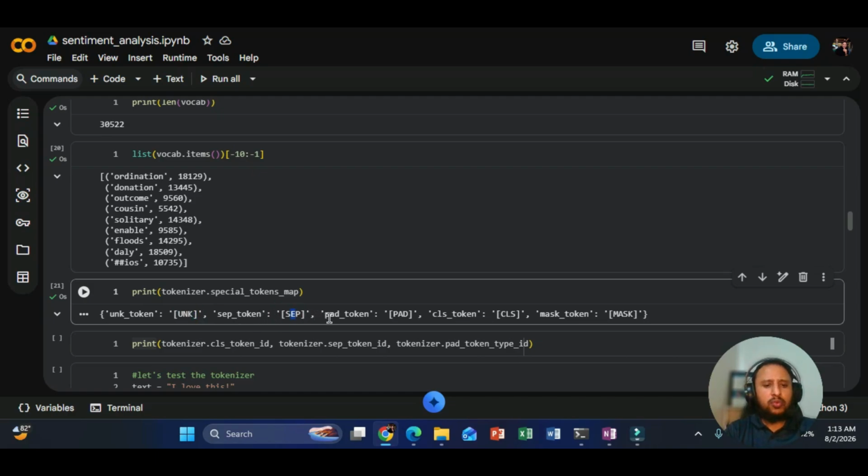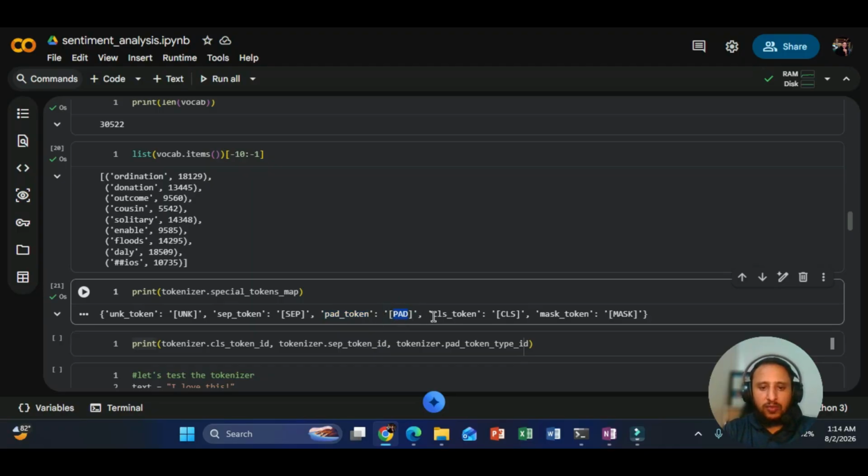We are not going to use this SEP for this task, because it is used by BERT models for pre-training. Then we have paired tokens. This is very important. We are going to work with these paired tokens in our future videos.